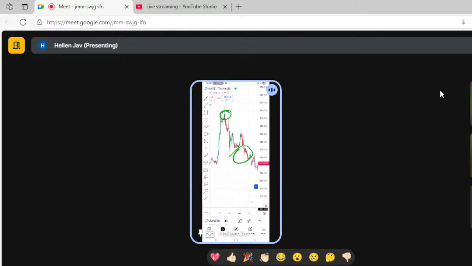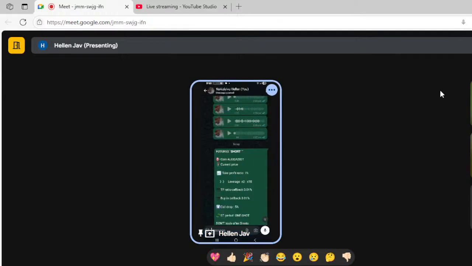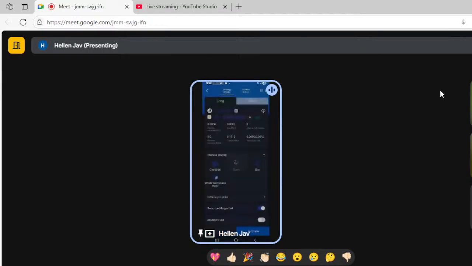You're getting my point. So meaning short, you're entering from above, meaning you're buying higher and then selling low. Then long, you're buying lower and then selling high. Hope I'm clear about that. So after you've gotten your signal, the first thing you have to look at is which direction they are telling me to take. Okay, if you find short, well and good. If you find long, well and good. So let me show you how we apply it.